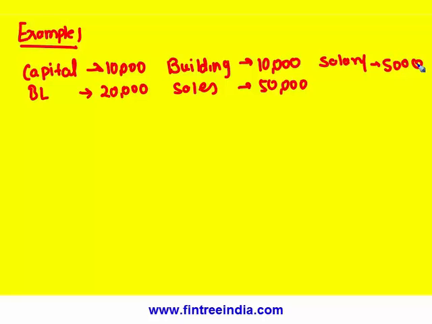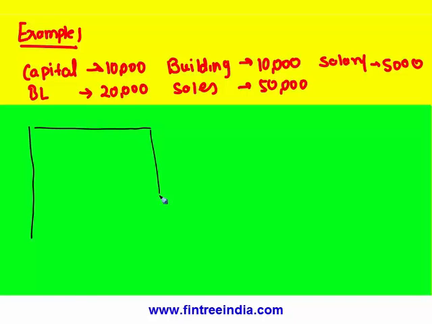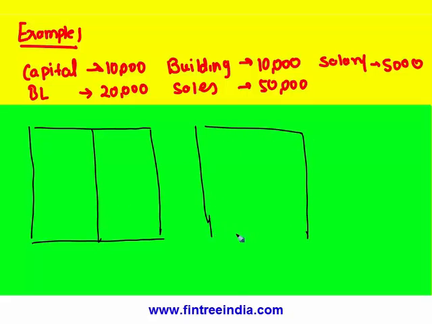So what I want you to do for the timing, just prepare an income statement and balance sheet out of these set of transactions. Can you do that? Alright, so let's do it together. Please observe. So this is your balance sheet, cash flow statement, balance sheet and income statement. By convention, we are going to write assets on the right, liabilities on the left, but we can also write it the other way around. Expenses on the left, income on the right.